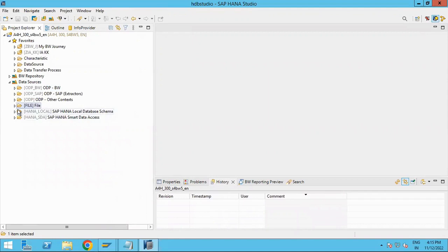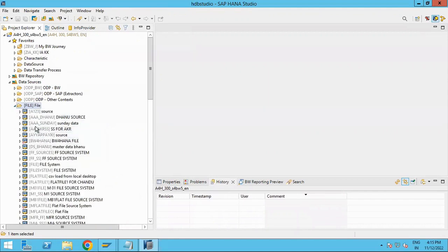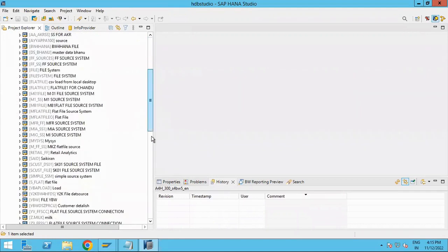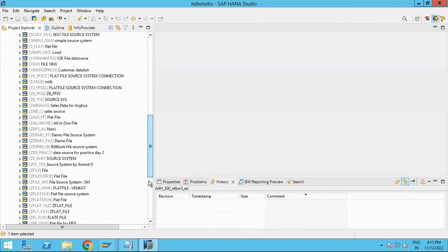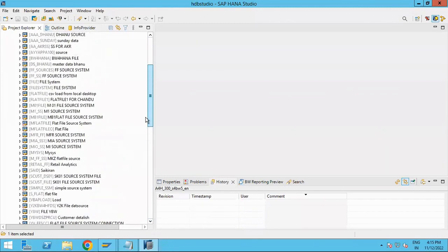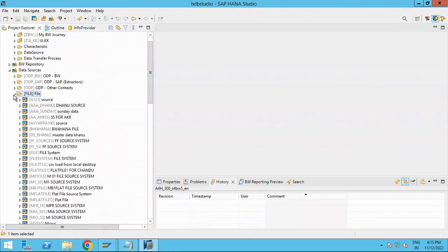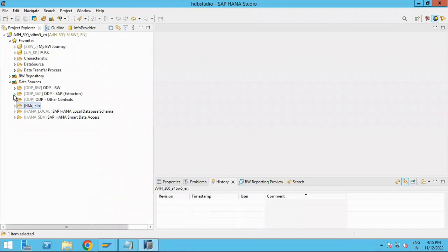Even flat file is available here. See, all the flat file source systems are under this. You can create a flat file source system whenever you are required to load data from a flat file. I will tell you how we can create a source system to extract data from a flat file.